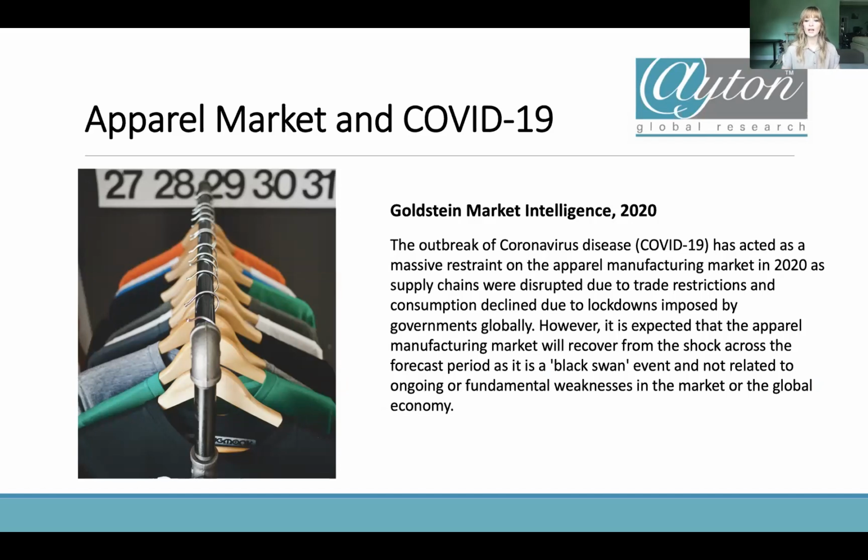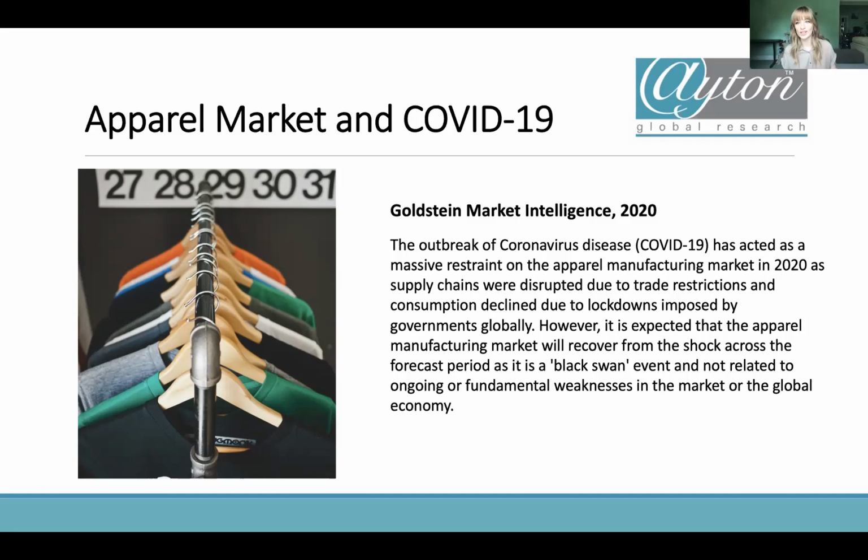So obviously it had a massive restraint on the manufacturing market. So supply chains were disrupted. There's also a real decline in consumption. As I mentioned, especially over here in most countries, clothes stores had to shut down. You weren't allowed to go clothes shopping. So even though online went up, it did, however, obviously have a decrease in the market.